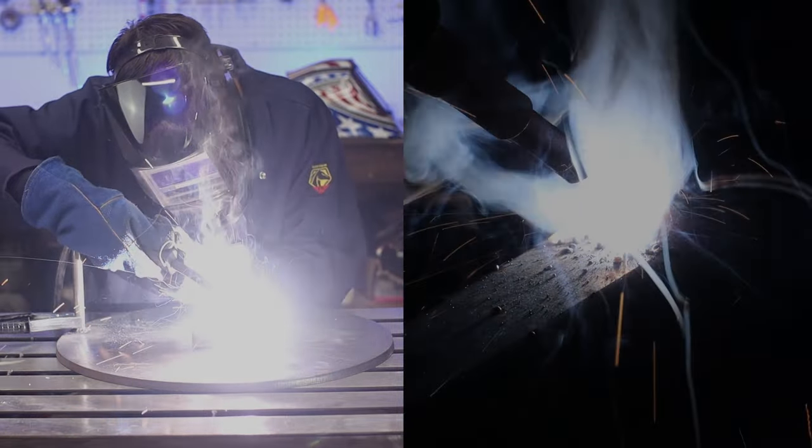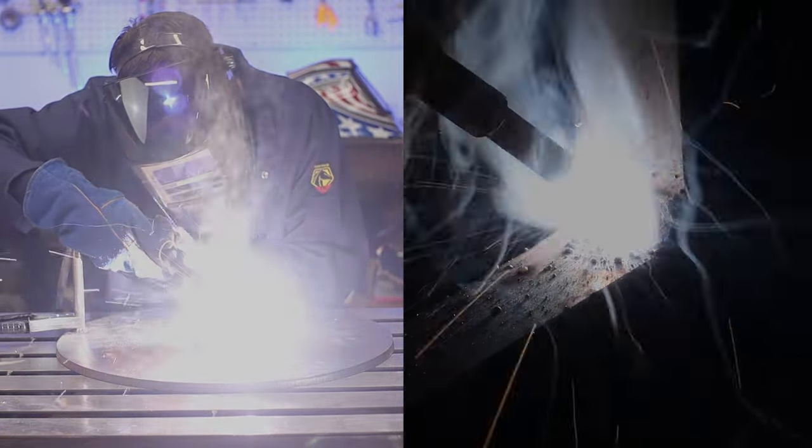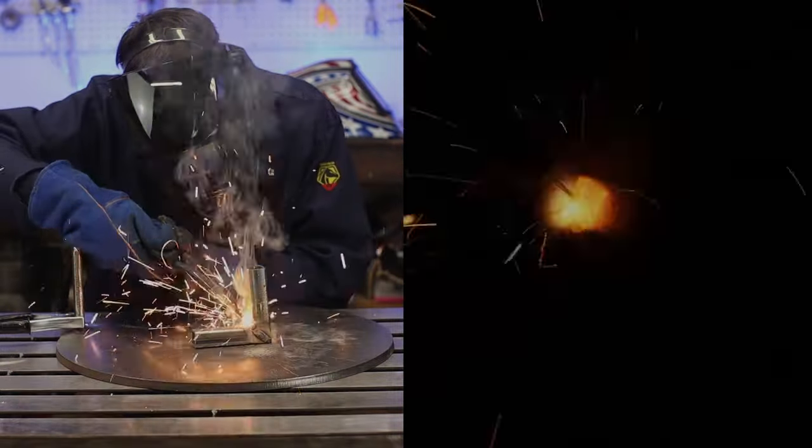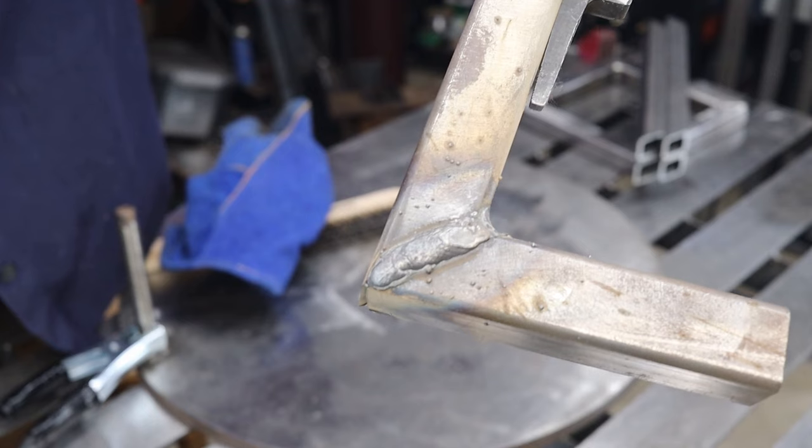Unless you really like grinding and cutting a lot, I always do some practice pieces on the same thickness and shape of the material I'm going to be doing.